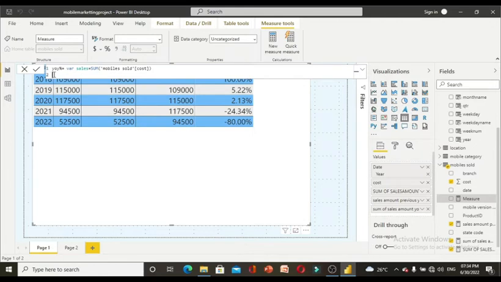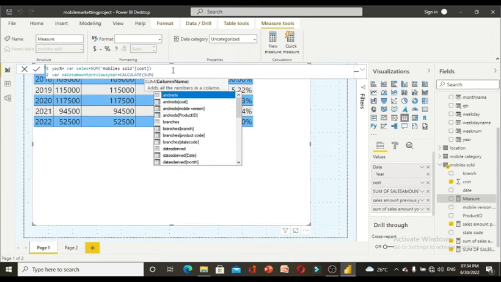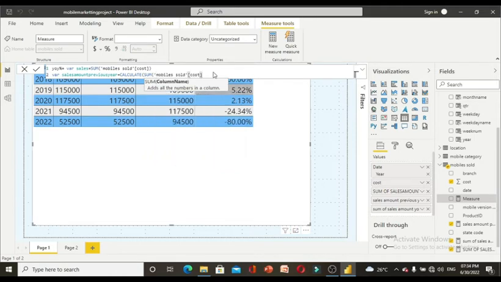So the second statement is create another variable that is for the previous year sales amount, that is sales amount previous year, that is equal to, so we need to calculate, so same as before, but we are going to use in single statement. So expression we need to give, filter we need to give. Expression is a sum of the mobiles sold, that is the mobiles cost.